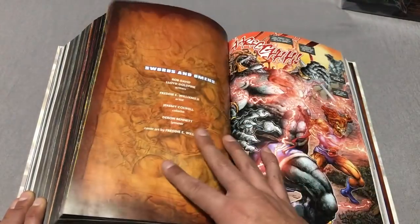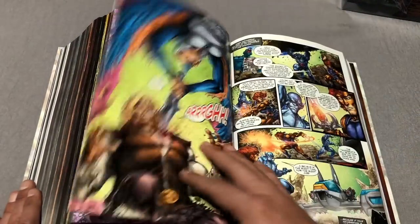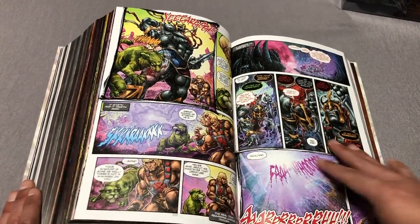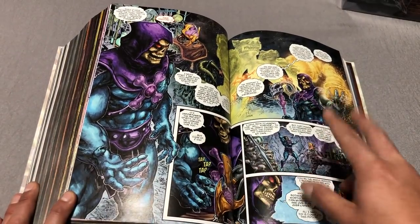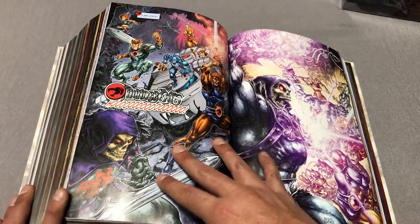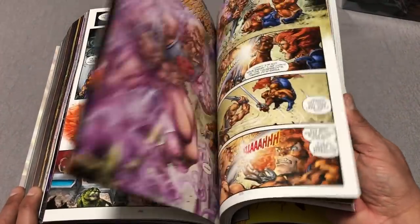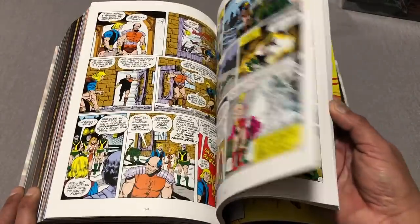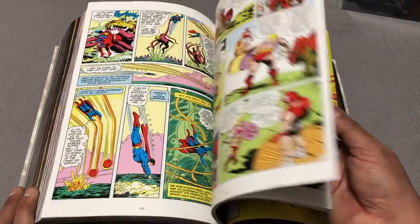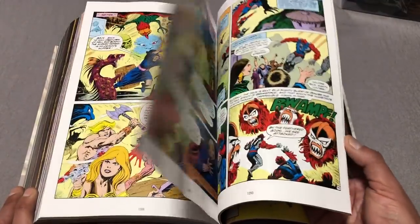Let's look at this wonderful artwork by Freddie Williams II in the He-Man and Thundercats six-issue series. I love this guy - he's the one that did the recent TMNT/Batman crossovers, and he used to draw Robin. I really like his art style. It's a lot more detailed, less cartoony - well, still cartoony, but look at the amount of detail. The art is gorgeous. I'm so glad they included this in here. For nostalgia purposes, I used to have some of these issues too.